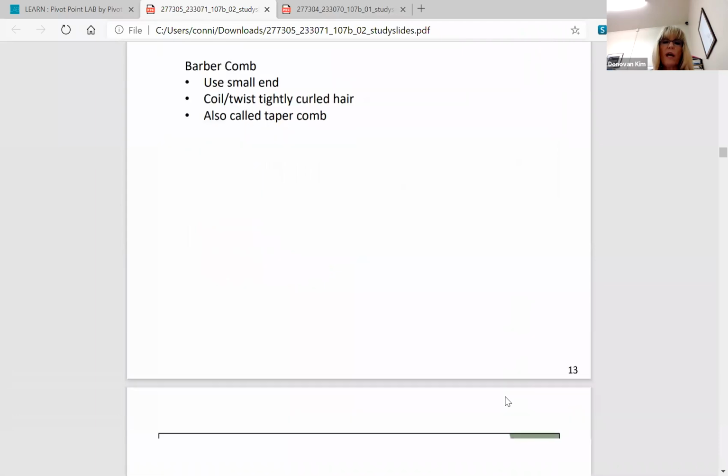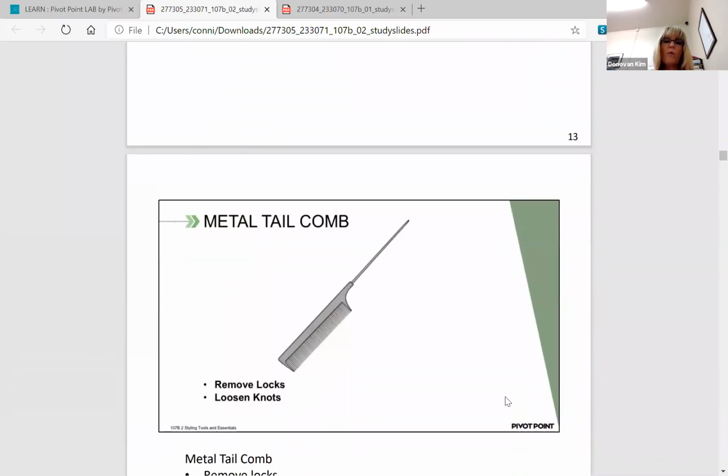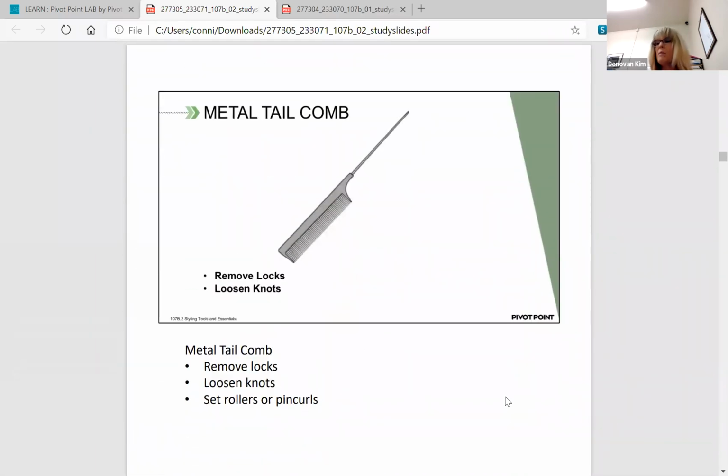And then we're going to have a metal tail comb. This kind of helps remove tangles. It's good when you're doing hair color for slicing and weaving. And with these metal tail combs, you can get the metal part, the tail part, in different lengths. Some of them are longer than others. You can also get the teeth spaced or closer spaced together. Sorry, I kept losing connection in there.